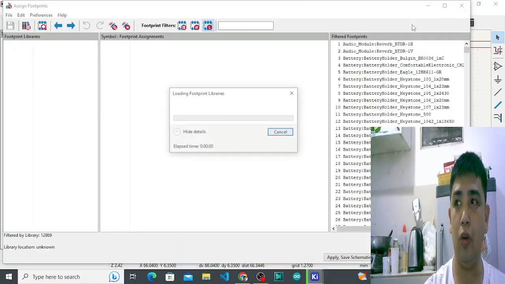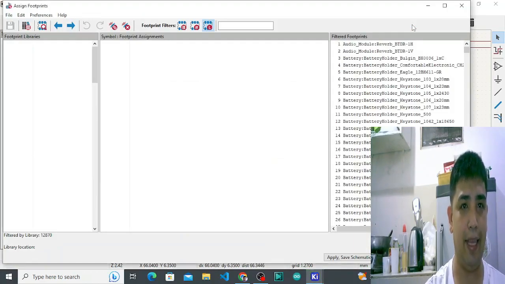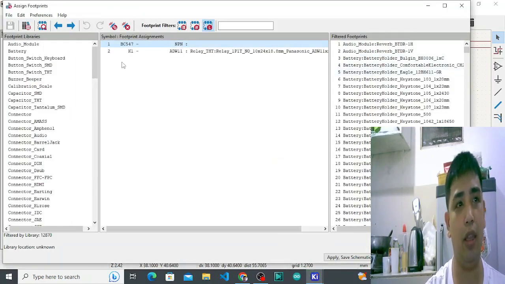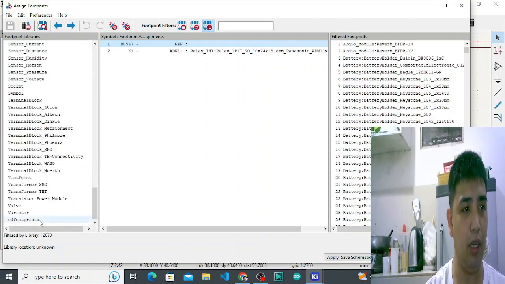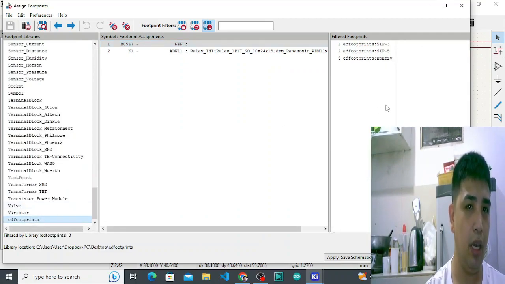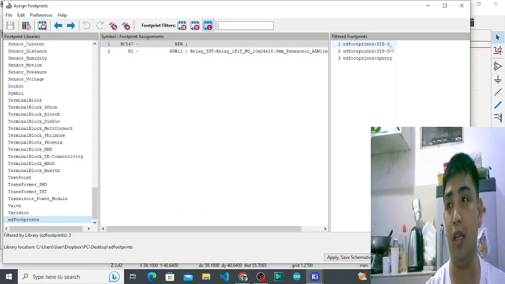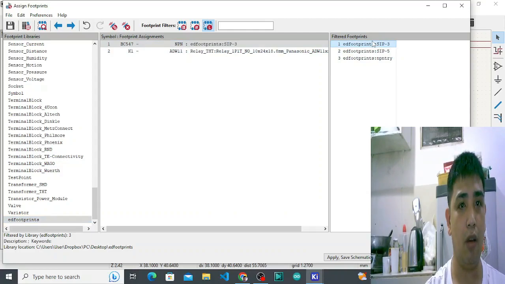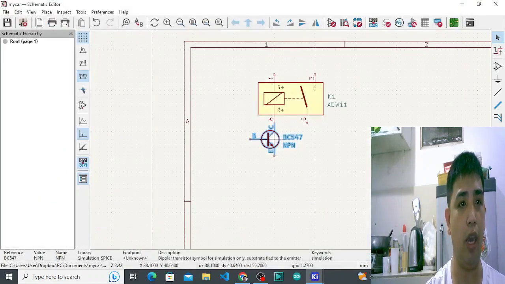So we will use a specific footprint for that, the footprint that we have created earlier. Okay, so these are the libraries. Okay, so there's so many. So this is my library, and it's a 3-pin, so we'll use add footprint SIP3 as I've mentioned. Okay, we use this one. Okay, and then when it shows up, you can click apply, save, continue, and okay.